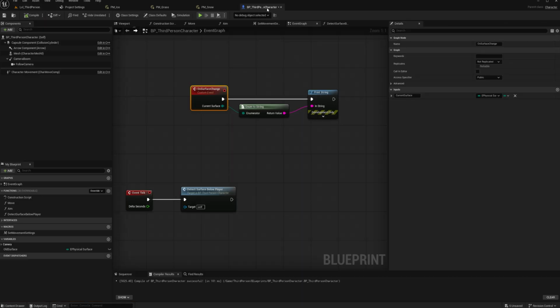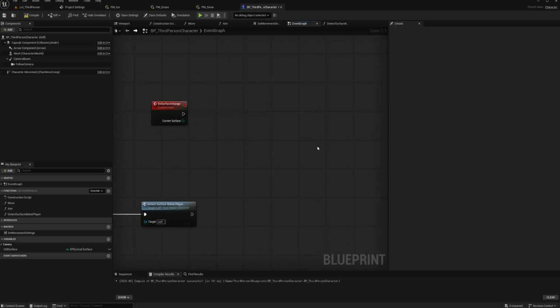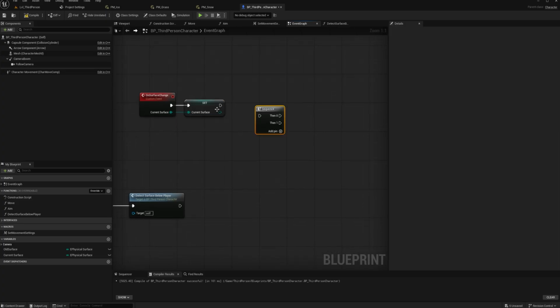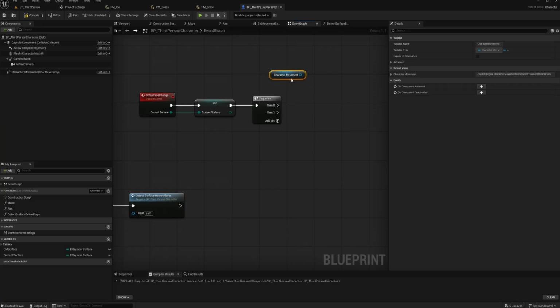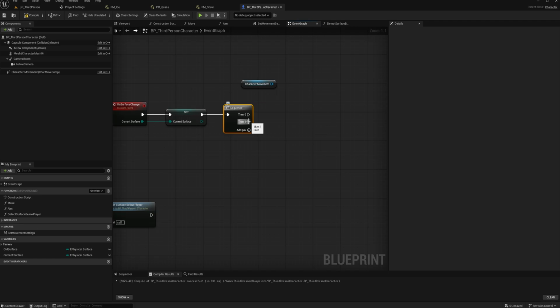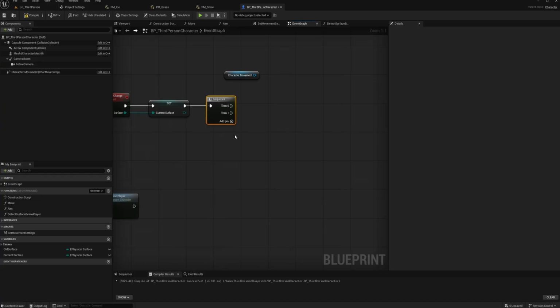Okay, cool. So if we go back to our event, let's just remove our test code. And what we want to do here is let's just set our current surface to be a variable. It'll just make using this a little cleaner. And then off of this, we'll do a sequence, and there's kind of two paths we're going to take. First, we want to set basically all of the values that we want under character movement to change the movement behavior on different surfaces off the first sequence. And then on the second output, we're going to have an option to do further logic if there's anything specific for these surface types that we want to trigger, like only one frame and basically after this event gets called.